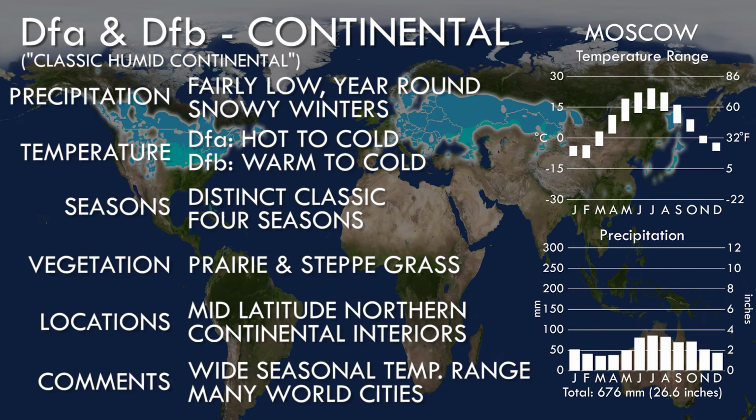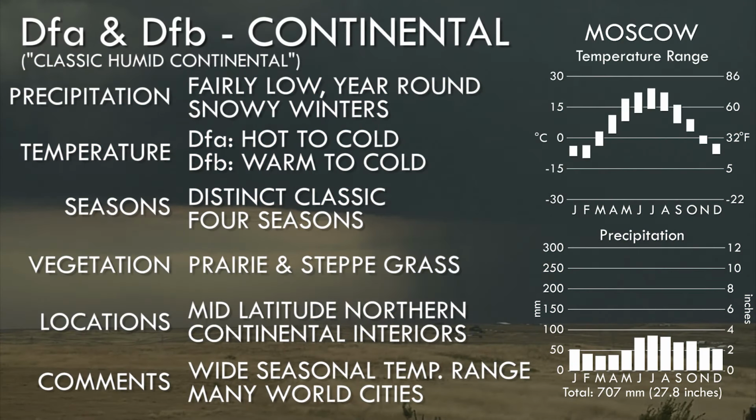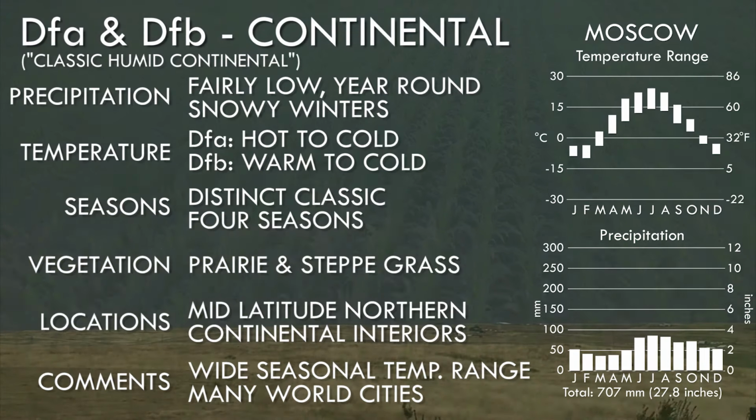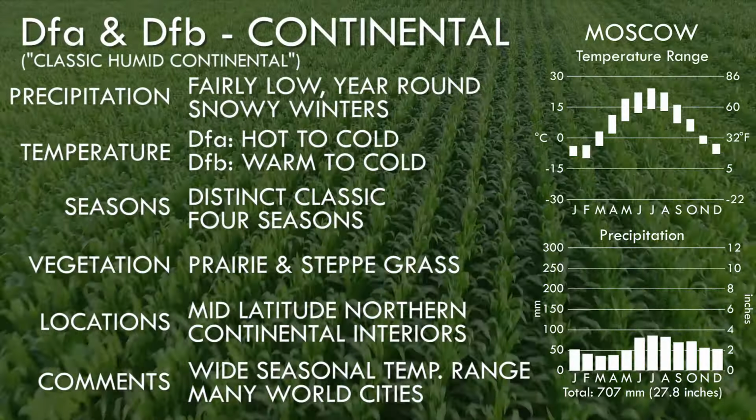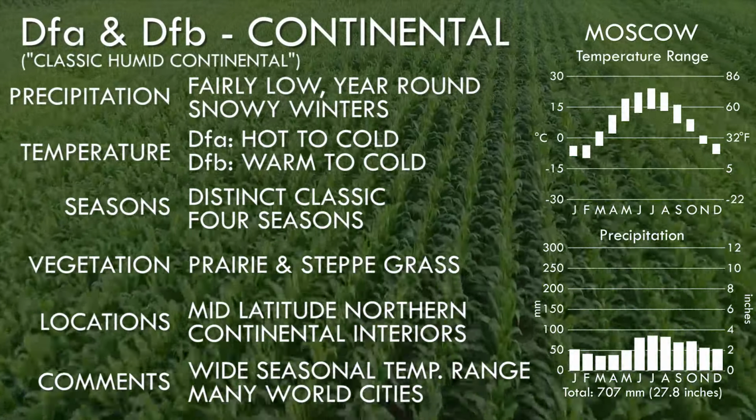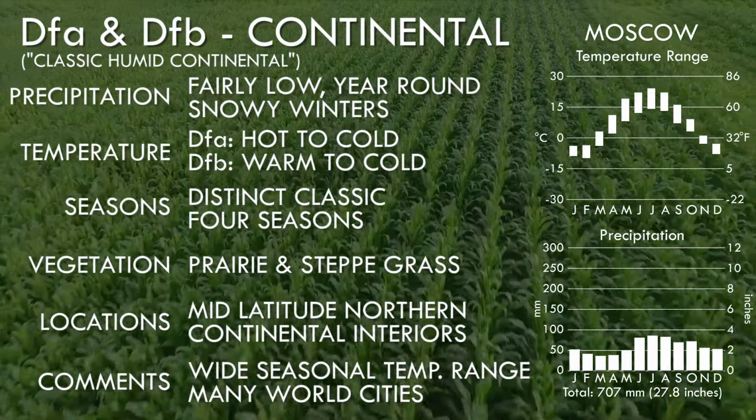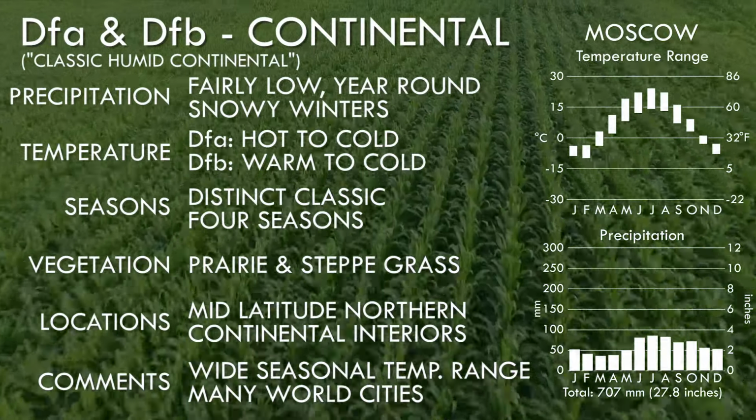DFA and DFB. The first of the 6 continental climates occurring only within the great landmasses of the northern continents. All these climates experience high temperature ranges between summer and winter, and all have cold winters, routinely falling below freezing. These first two experience rain year-round, with DFA experiencing hot summers and DFB experiencing somewhat cooler but still warm summers, and are the most prevalent, occurring across wide continental areas. Natural vegetation is usually in the form of grassland, but these areas are heavily farmed.